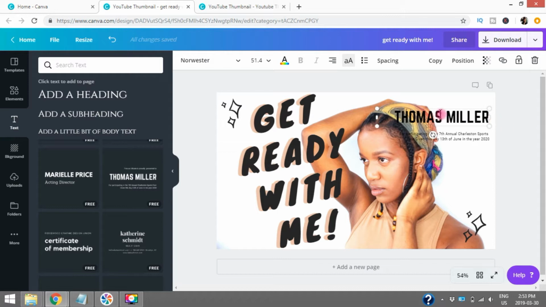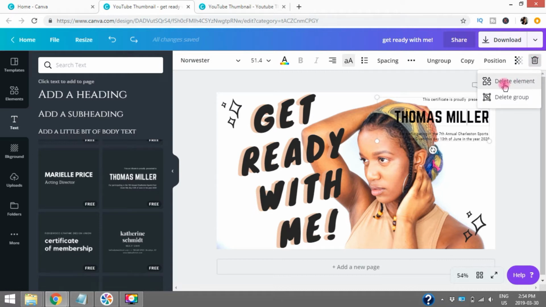Now the only thing is, you'll have to move them individually now, but at least instead of having to do this all from scratch just to get rid of one element, you can just ungroup it, get rid of that element, and now you can do whatever you need to do to the rest of the elements. But if you decide that, you know what, I'm not too feeling that, I want to keep it as is, you can just undo, but I don't want the element at all, so I'm just going to delete it.